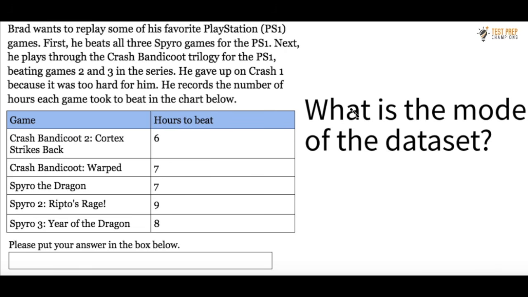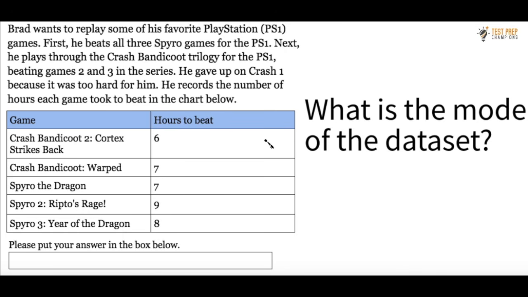Okay, so just a quick recap here. The mean means the average. To find the mean, you would take all these numbers, add them up, and divide by the total number of numbers we have here. To find the median, you'd put these numbers in order from smallest to largest and find the middle number. If you have an even number of numbers, then you have to take the 2 numbers in the middle, add those up, and divide by 2.